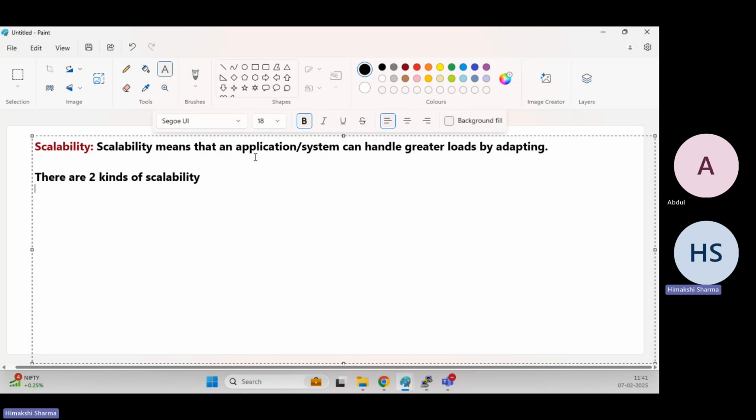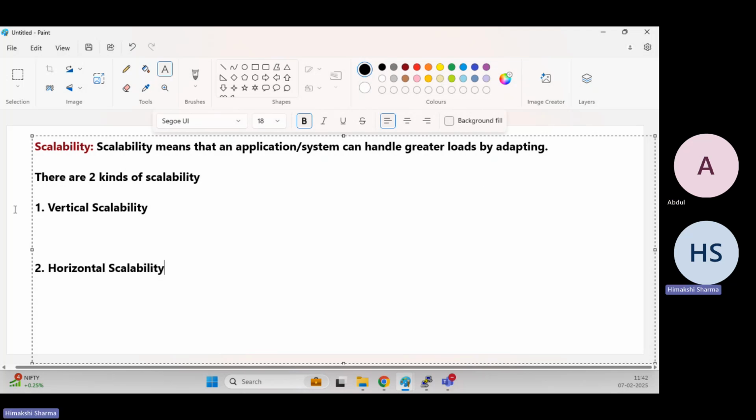So whenever we are required to get it increased to handle higher loads, we can get it increased. And if we want to get the configurations reduced to save some cost, then we can get it reduced. So that flexibility is here. So scalability is basically of two types. The one is vertical scalability, and the second one is horizontal scalability.